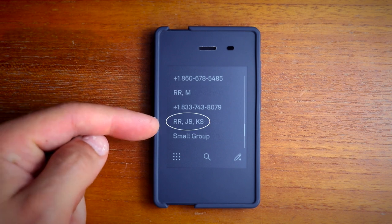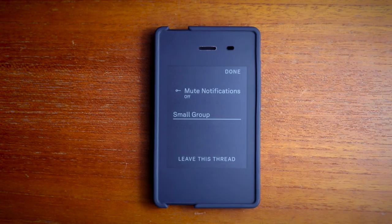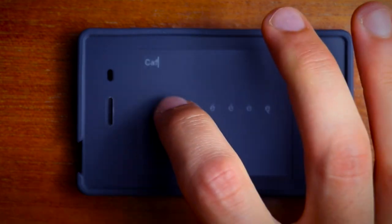Group messages are typically labeled by the initials of the people in the call, but you do have the option of renaming a group or muting notifications from that group. A couple of things: pictures don't come through, but you can have it set up to forward pictures to your email address. Emojis kind of come through but they don't always show up super well, and contact cards sent from iPhones don't work at all. I also just found out recently that you can include accents in your text messages.